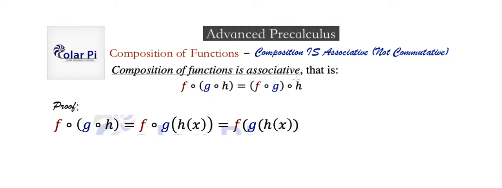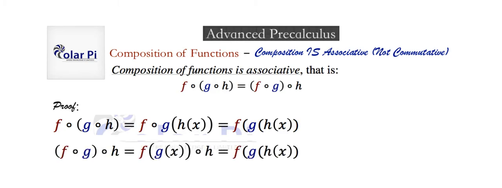Now, if we instead start with the right-hand side, we see that we would end up in the same place. And that's because if we do f and g first, then we'd write f of g of x, and now we have to take care of that ∘, which means we'll have f of g of h of x, which is what this is. It's the same as our earlier composition.